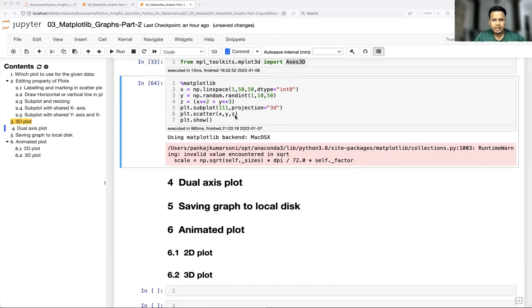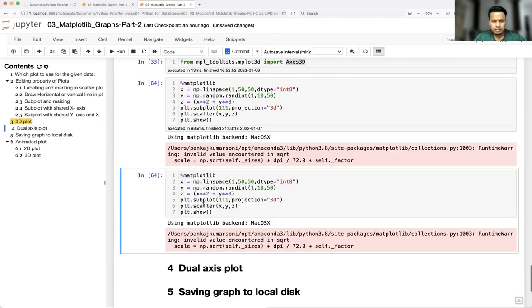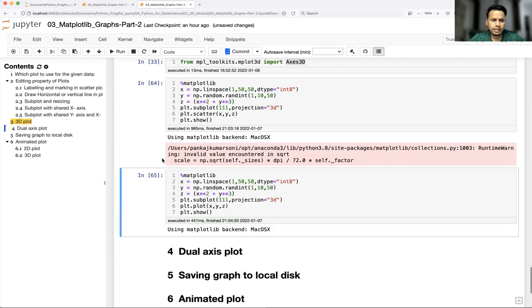Similarly, you can have a line plot also. Let me just show you. Plot. Now it is going to show the line. So this is in 3D space, you can visualize like this. I think you can do a bar plot also. Let me just show.